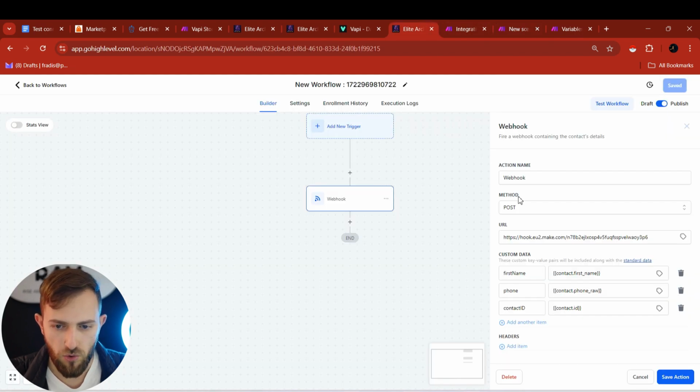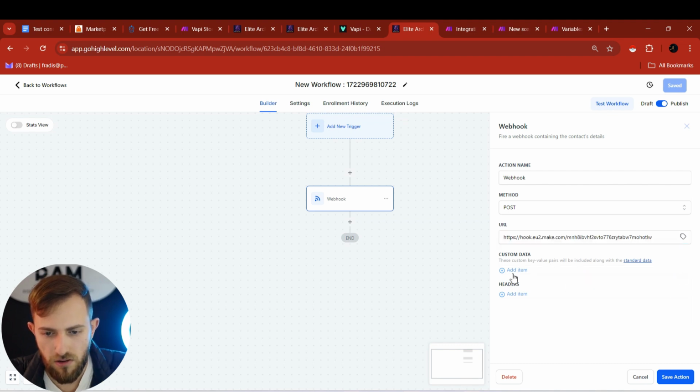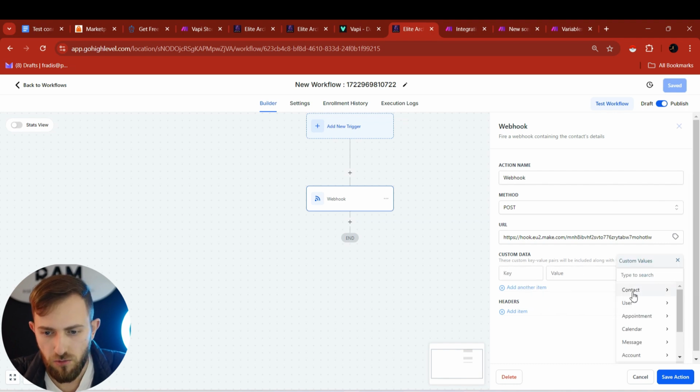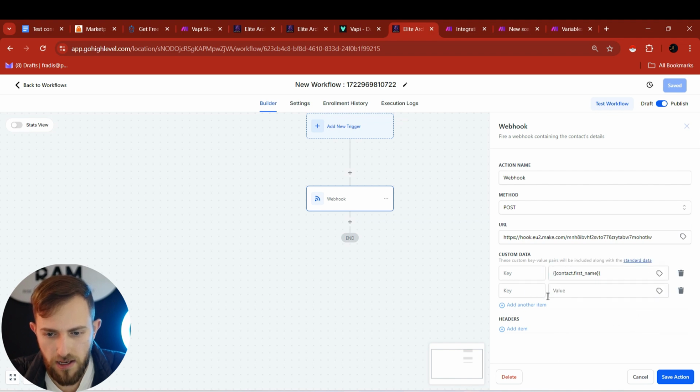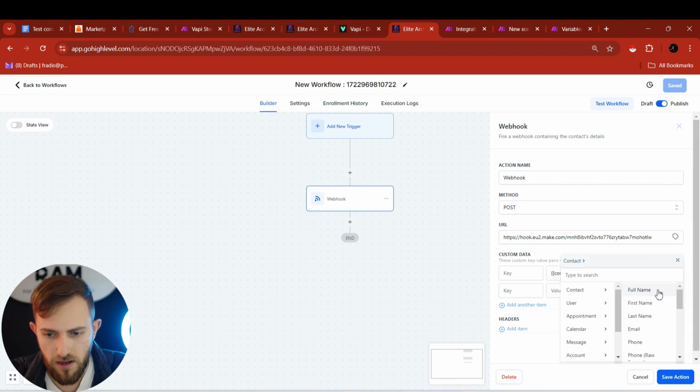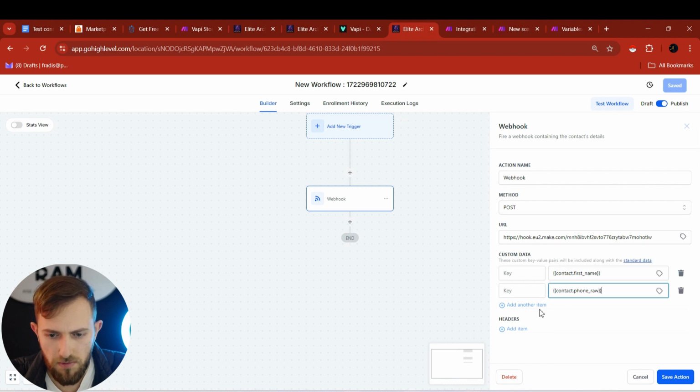Whenever you have your webhook over here, the method is going to be post. Then you would just paste the URL over here from the webhook. And then you need to send specific custom data to the webhook. I'll just do it from the beginning just so that you're tracking. So you would click this add item over here. Then the value is going to be contact, then first name. Then the next value is going to be contact, then it's going to be phone raw format.